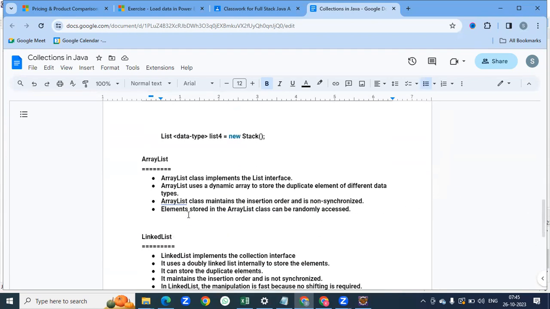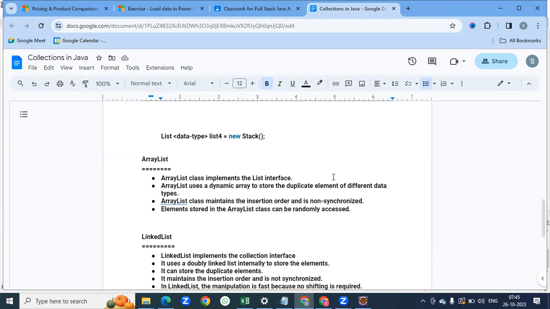Now, ArrayList implements the list interface, where it grows its size dynamically. Because of that, we can say this is a dynamic array, and we can store duplicate elements of different types, as we are using the list type data structure.